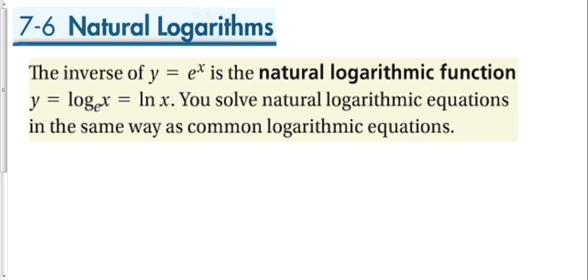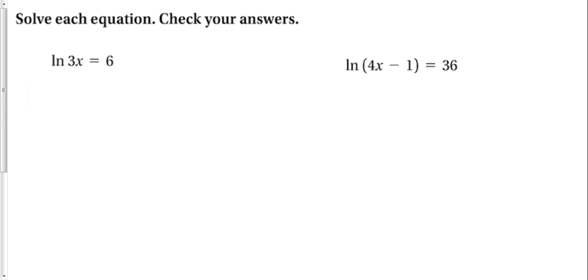Right? And the last thing we talked about is the natural logarithms, which is just a special kind of logarithm with a base of e. You could write it with the natural logarithm ln. Same way as we write common logarithms, you don't have to write the base. So you see something with a natural log, that's a base e to the 6th power equals 3x. Divide both sides by 3. X is going to be equal. E is just a number. So it is e to the 6th power divided by 3, which is about 134.